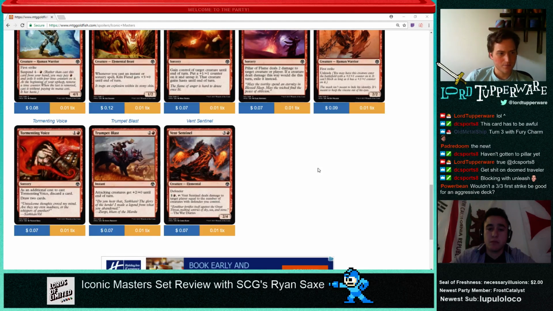What's next here? Trumpet Blast, which is an old one. 2 in a red for an instant that gives attacking creatures +2/+0 until the end of the turn. Really important that it says attacking creatures. A lot of people, yes, thank you. You're going to play this wrong the first time if you've never played it, and maybe use it to trade up because you have to and get completely wrecked. So make sure not to cast this on your opponent's turn.